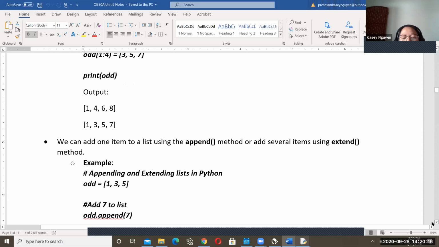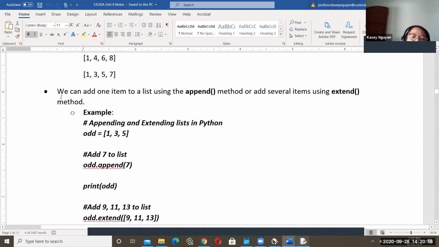Okay. So here I have 135 and I want to add 7 to my list. So it would append to the last location, right? It's going to drop it in as last in. So it's going to add it as the last element in that list. So 7 is going to go after 5.